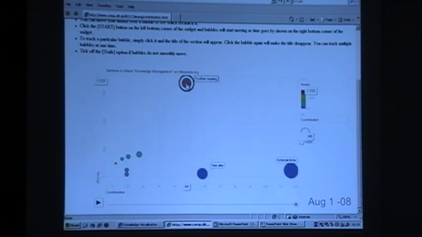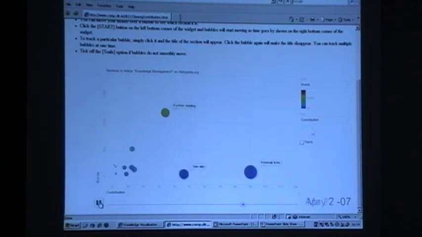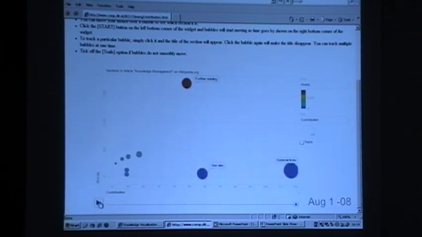Whereas if we look at this particular button, further reading, in contrast, that starts off as quite an insignificant button, and indeed doesn't really appear until May 2006, but by the end of the visualization it has 1,700 words and has a number of contributions of 48.